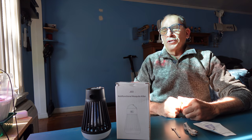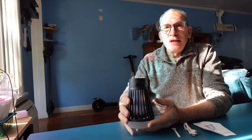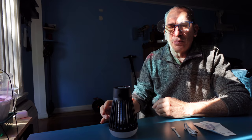Multifunctional Mosquito Killer, the J03. The J03 looks like a large bowl. It's lightweight. It takes an 18650 battery, 2000 milliamp. It charges with a 5 volt, 2 amp charger that you're going to supply the brick. You get the cable, USB-C.